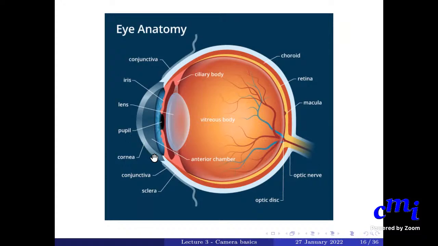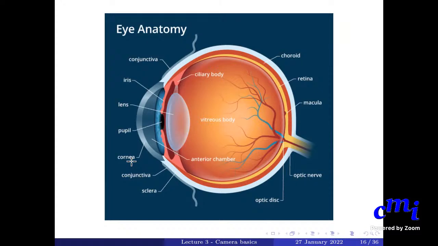So you have the cornea in the front. This is the pupil. This muscle band on both sides is the iris. The lens is behind the pupil. Then this is a fluid-filled chamber, and back here is the retina. And this is the optic nerve that takes all the impulses to the brain. So this is a short description of the human eye.